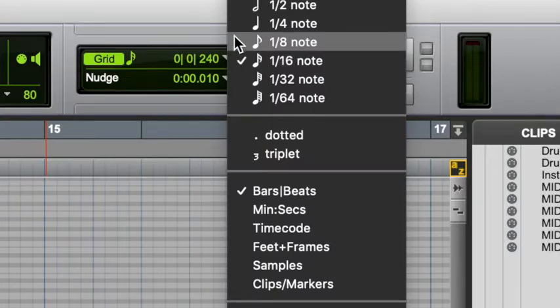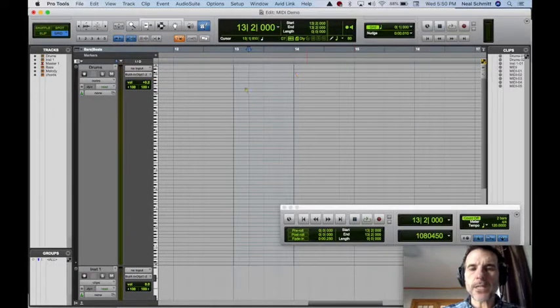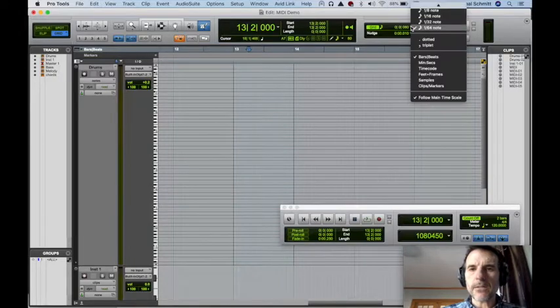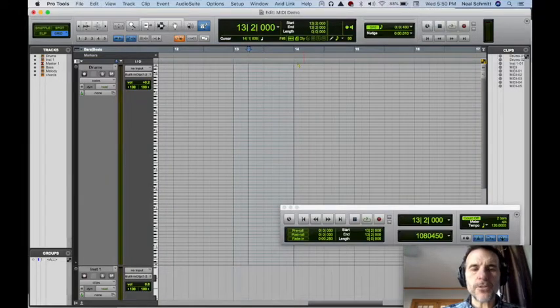If I want to do something real basic, I could do quarter notes, and you'll see a lot of the grid lines disappear, and I can go to something super detailed. I don't want to do that. Let's just do 8th notes. I'm on this drum track, and I've got studio drums. So I'm just going to grab the pencil tool, freehand here, and grab a note. Now it didn't make any sound because the drums are only in a certain part. So if I move, there's my kick drum.